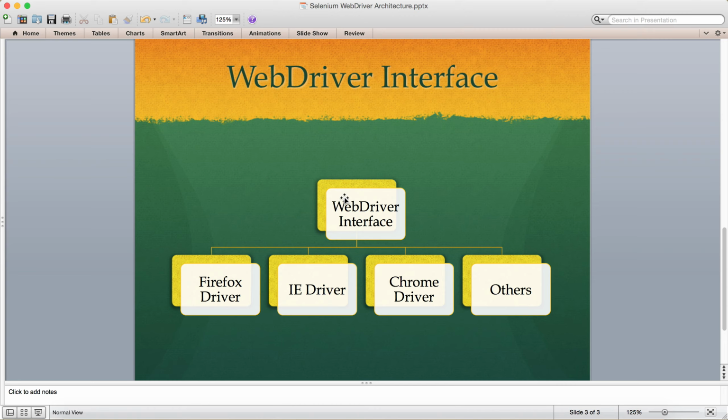But most of the time, what we want to do is test our applications on the real browsers, because the whole purpose of end-to-end testing with Selenium WebDriver is to test the user interactions with the browsers. That's only validated completely and properly when we test on the real browsers instead of HTML unit drivers and all those sorts of things. That could be helpful in some cases for you guys, but mostly I would suggest using the real browsers and real drivers.